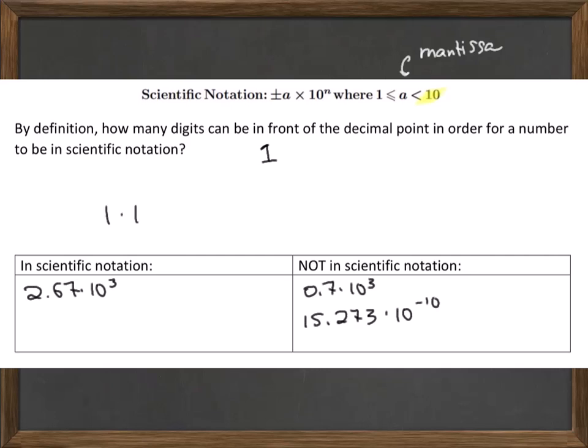What about 1 times 10 to the 7th power? Is that in proper scientific notation? Absolutely, because we only have the 1 digit and it's at least 1. So we have 1 times 10 to the 7th power. Okay, so those are some examples of values that either are or are not in proper scientific notation. And I'm just rewriting my multiplication as a star just to drive home the point that it is multiplication and not a second decimal, which would look weird.